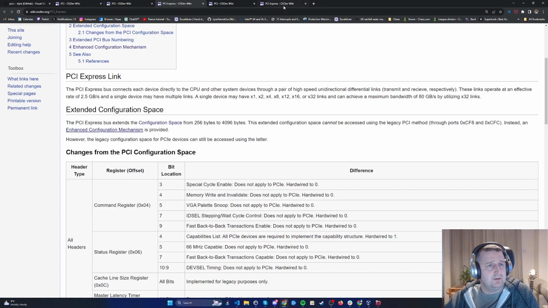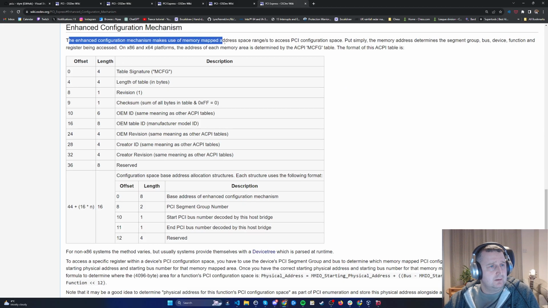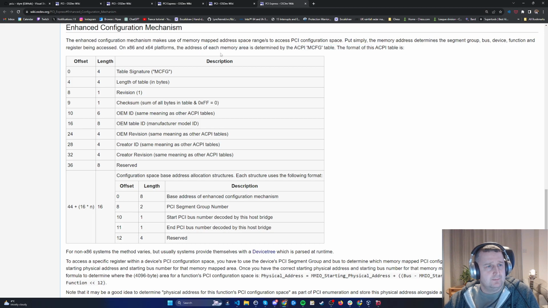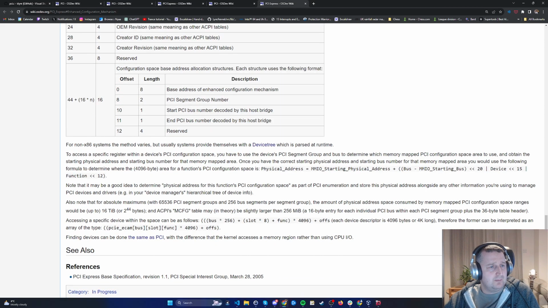Enhanced configuration mechanism. Put simply, the memory address determines the segment group, the bus device function, and register being accessed. Right, so there's a formula. Base address, PCI segment number, start PCI bus number decoded by this host bridge.